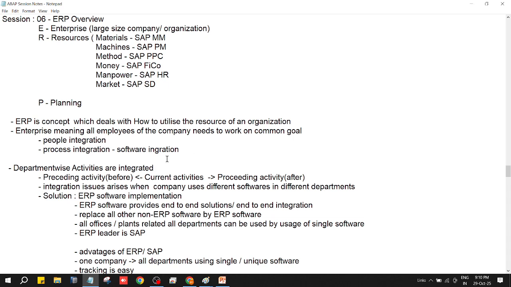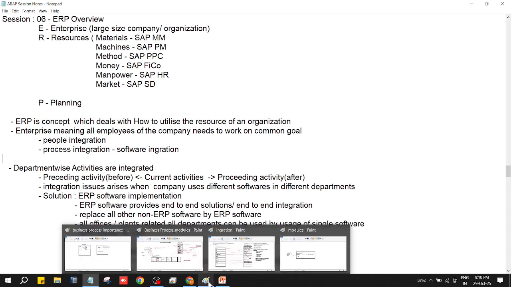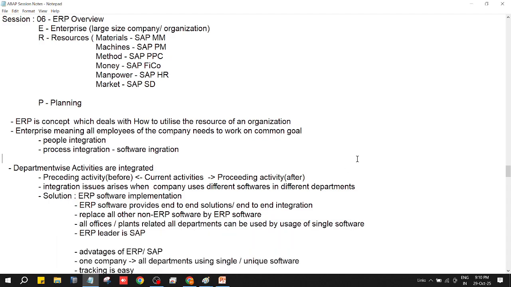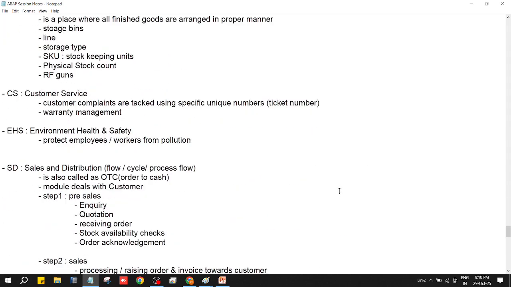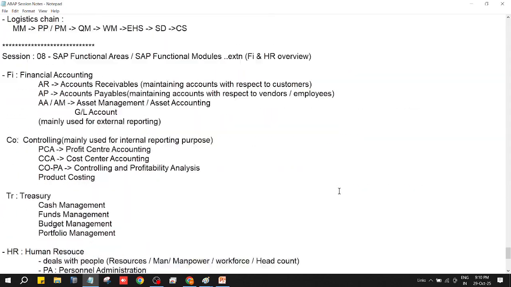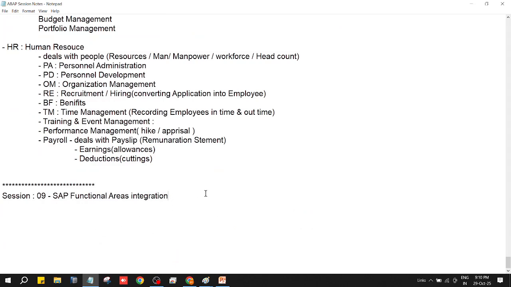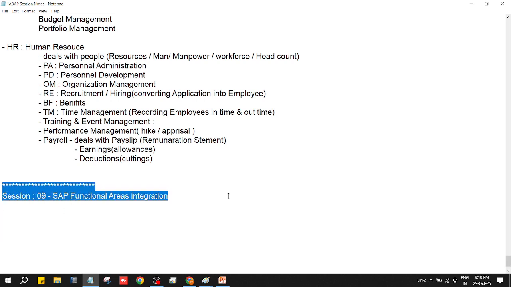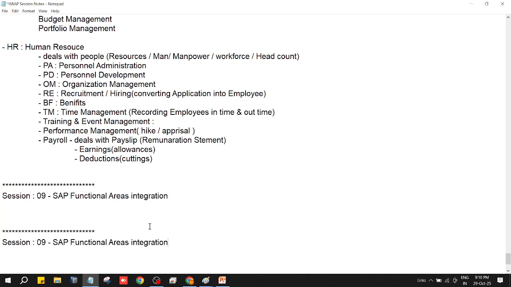The last session was a kind of quick recap and revision. Session nine is almost completed, and I'm extending into the 10th one. In the 10th session, today's agenda is this: we are going to compare the overall list of ERP vendors, and then we'll move on to the SAP introduction.